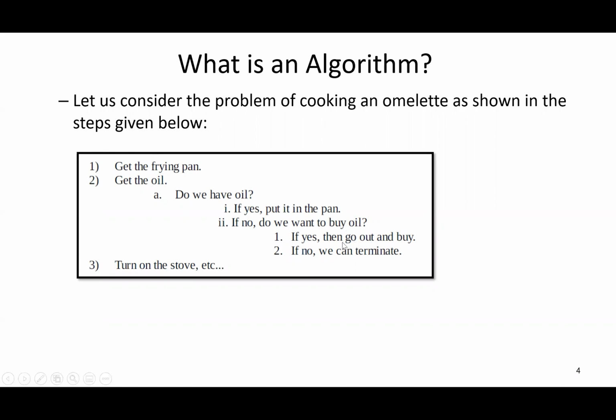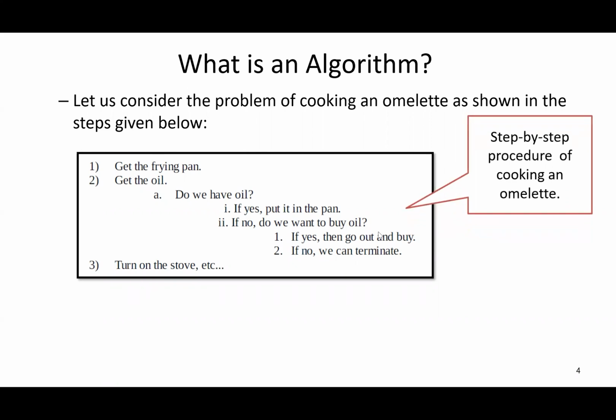So if you have solved this, let's say you have oil, you have the pan, then you put the oil in the pan, you solve this part already, then you go to the next step, which is, okay, now what should I do now? I'll turn on the stove. Okay, let's say after you turn on the stove, then the next step, usually you pour the egg to the pan, right? And then you try to fry it and so on, right? Follow the steps. Okay, I'm sure most of you have tried to cook omelette or even just some egg by yourself, right?